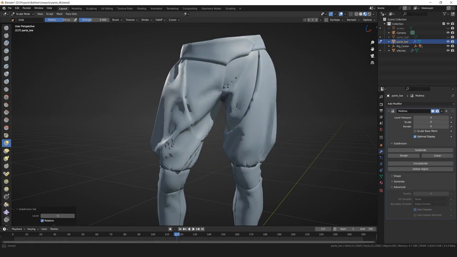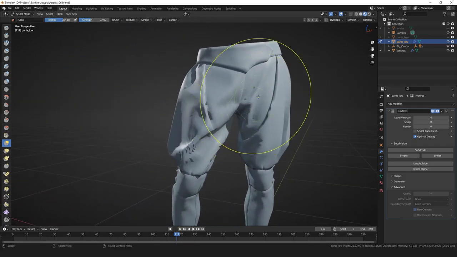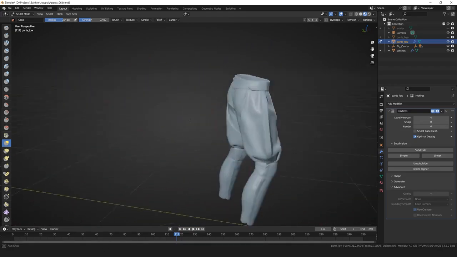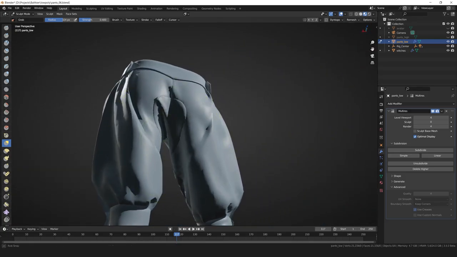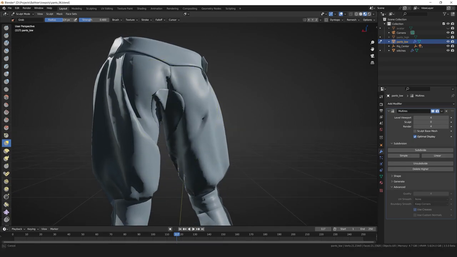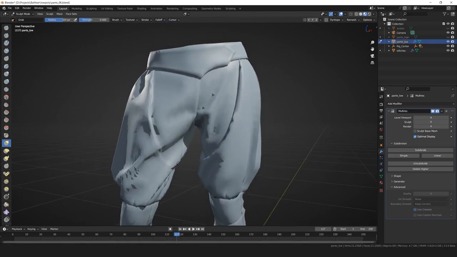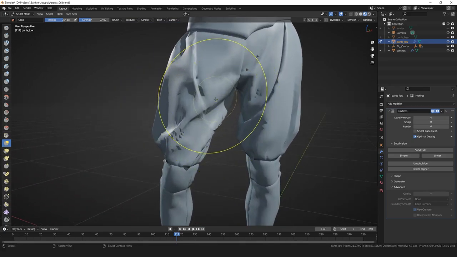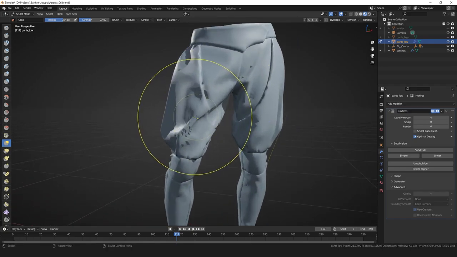So I figured I'll just fix that sculpting wise, as you can see, by just taking the grab brush of Blender and pulling down a little bit on the crotch here, just to make the crotch of Balthier sag a little bit more and allow him to breathe a little bit more down there, so to speak, because I was starting to feel a little bit of pity for poor old Balthier, who had to deal with pants that were very, very tight in this particular zone. So that's one of the major changes I wanted to do to the overall volumes of these pants.